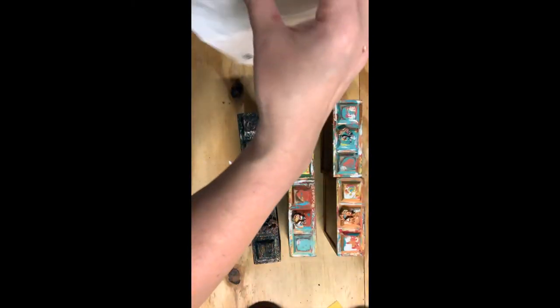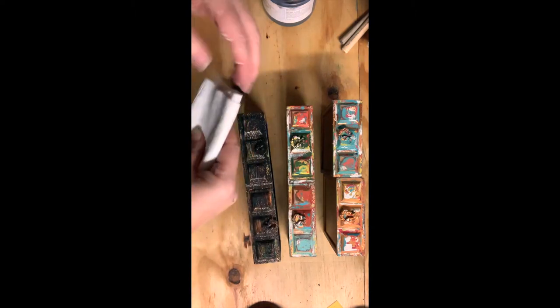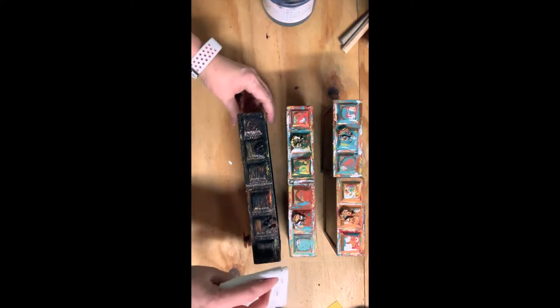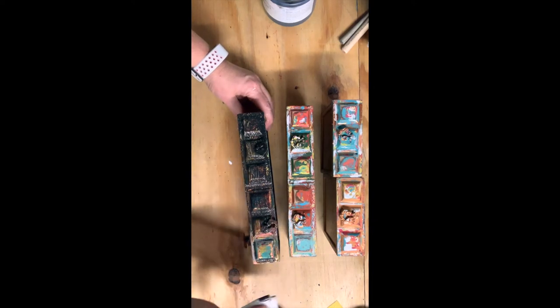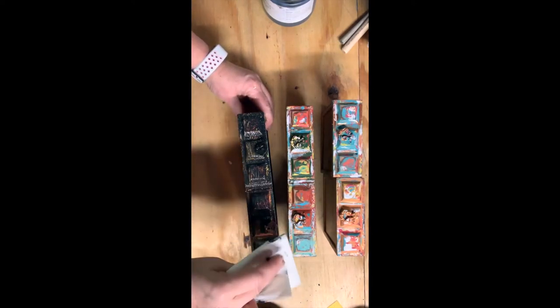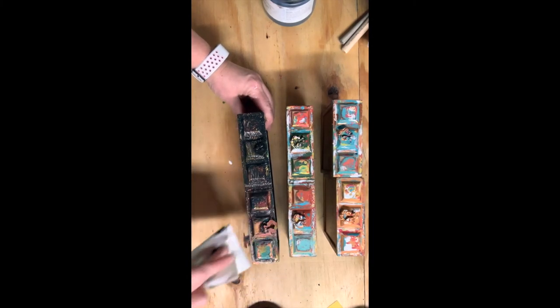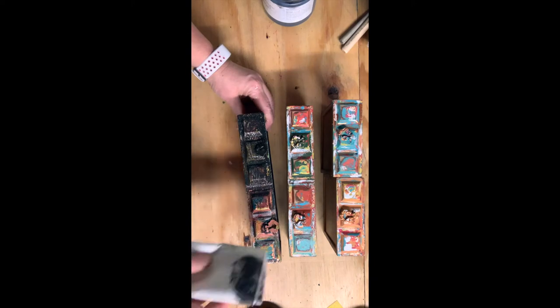Let's see, I'm going to keep using this and just fold it a little more. It's kind of cool. I think it's good, especially for this, because you can get into these little grooves pretty well. But I'm going to leave some of it because it makes sense for the crevices to be a little bit darker.